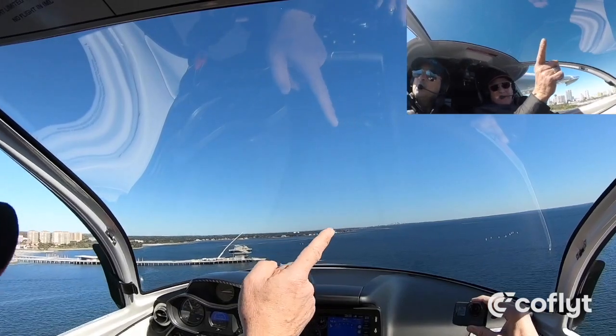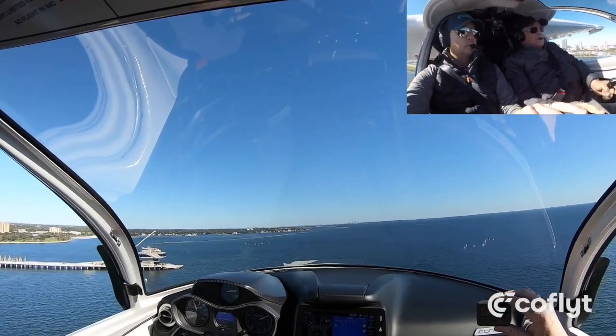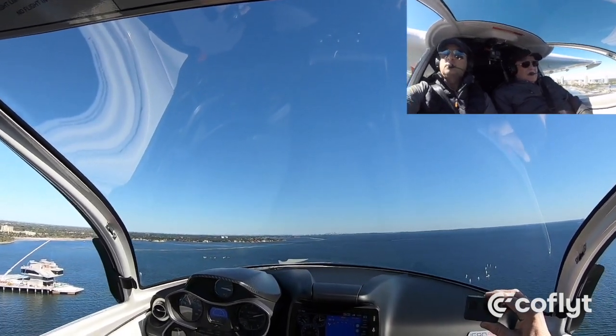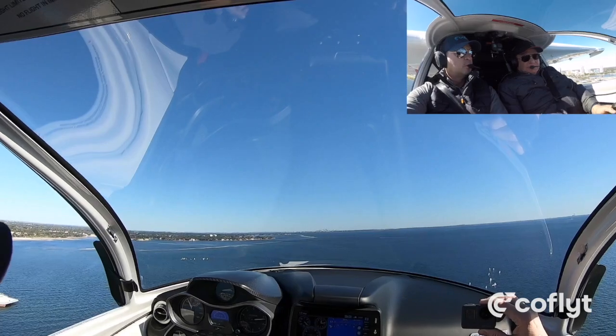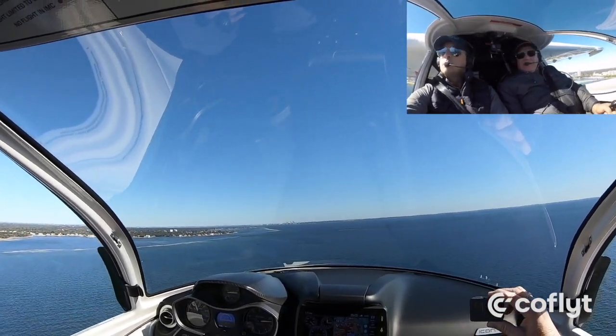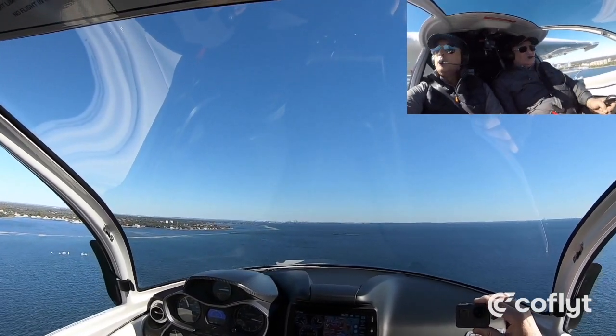There's a guy up there. Yep. And there's our crane. Got him in sight. Looking good. And gear up. Beautiful day. Gear up. Extra speed. Welcome to Flying in America. There you go, man.